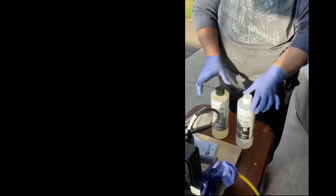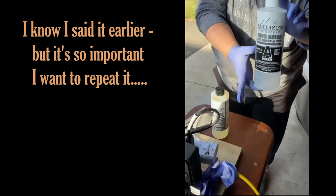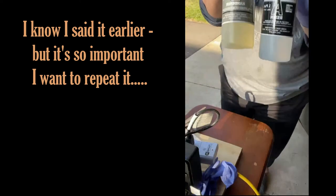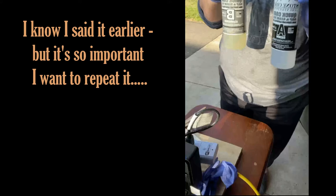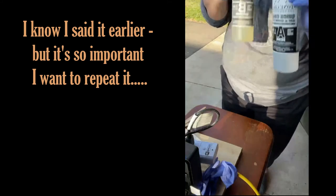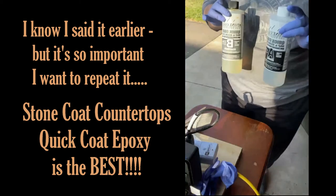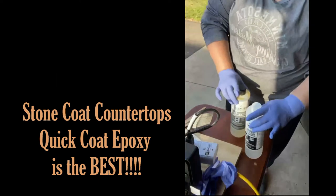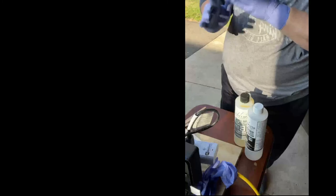So the resin that I use for coating gourds is the Stone Coat Countertops Quick Coat resin. I have tried lots and lots of different resins. This is the best. It actually has a shorter cure time, and so it sets up on the gourd with a rotisserie in the perfect amount of timing to get a good, beautiful, even coat without it all kind of sagging off the three-dimensionality of the gourd as it's curing. It makes a beautiful coat, not at all pitted or anything like that. I've had a few that have done that.